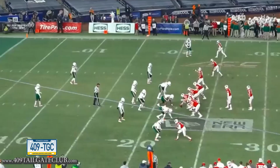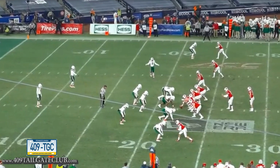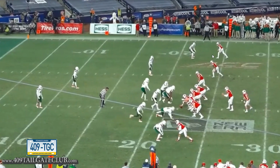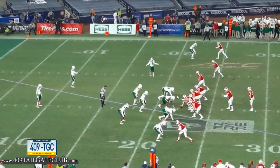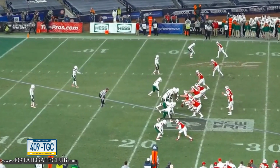Okay, so let's start getting into some fun stuff. Now, this is his forte. He is a stunt blitz king. They're playing Wisconsin. It is third down and about 7. First thing you're going to see is a stunt up front. There we go. Boom. You have a double A gap.